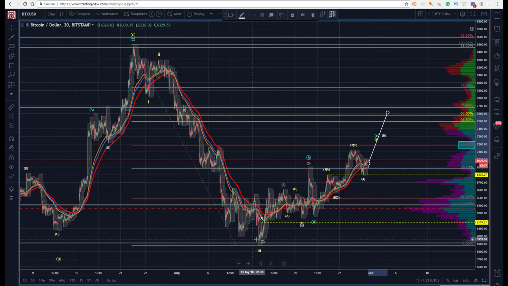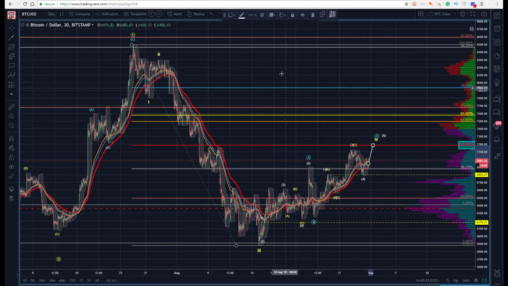And maybe there's a way to come back and end up counting this. Maybe. Here's the most bizarre thought of all. We go up here, and this turns into some sort of giant diagonal, because I can finish this as an ABC. I can't get it as an impulse. There's no way to finish it. Wouldn't that be bizarre? That would be so disproportionate, the 4 to the 2. I think that's highly unlikely.